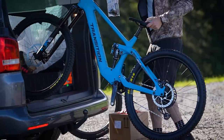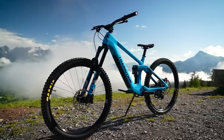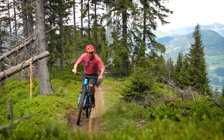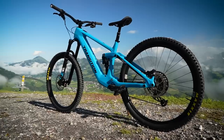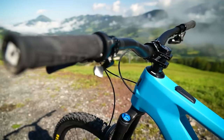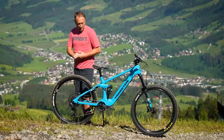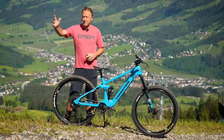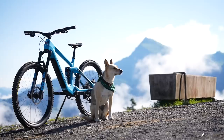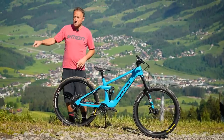This is a full suspension eMTB using Fazua — quite a looker. The capability is immense; a bike with suspension front and rear gives you control, comfort and confidence in off-road situations. Not massively heavier than a hardtail, but quite different in handling — slacker and longer for stability in rough terrain. The display and controller are so minimalist, it's great. This leads us to question number two: do you need suspension travel? The answer might lie in one of these two bikes — the Pivot Shuttle SL or the Transition Relay. The Relay is the 29-inch version with 160mm travel front and rear, compared to the Pivot which is 132mm rear and 150mm front.